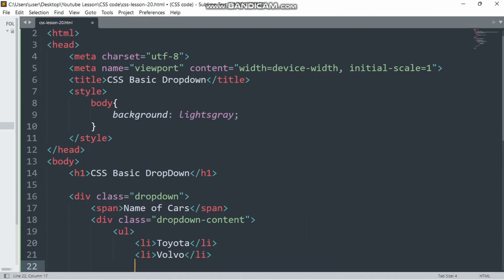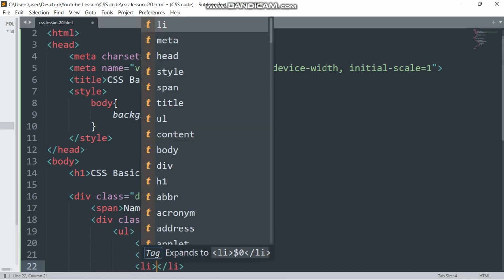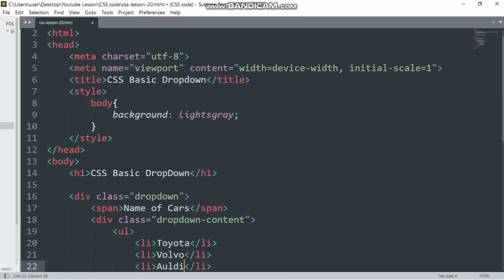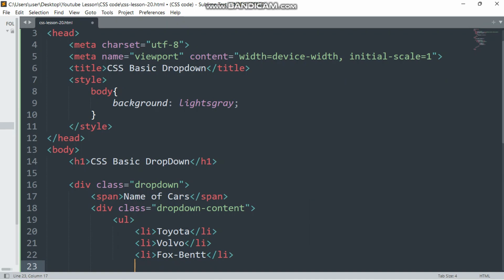I want to say this is Ford, Benz. We'll just stick with the 3 names, all right, for now.